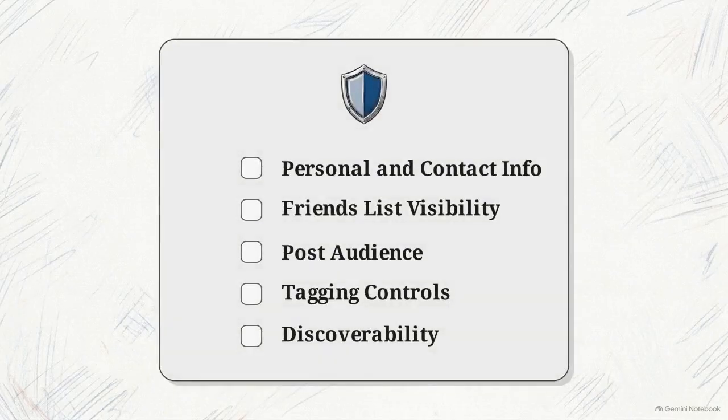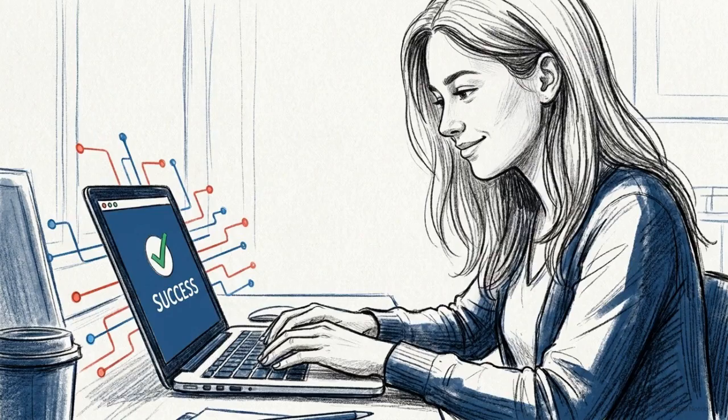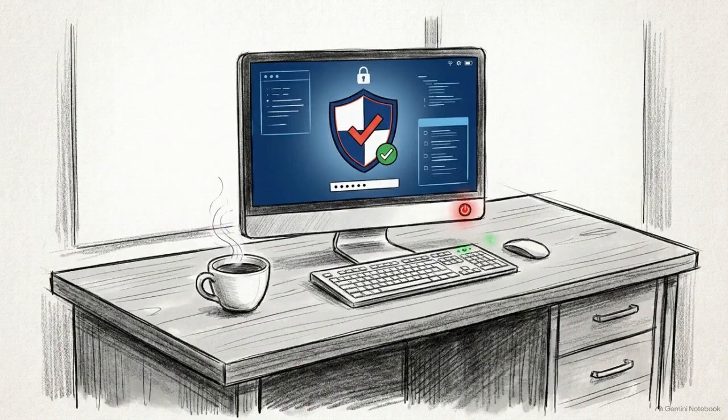We are going to walk through a simple 5-step process to permanently lock down your account and verify that your new security perimeter is actively working. By treating your personal details as privileged information, you remove the basic leverage malicious actors need to make you a target. Let's start the lockdown process.